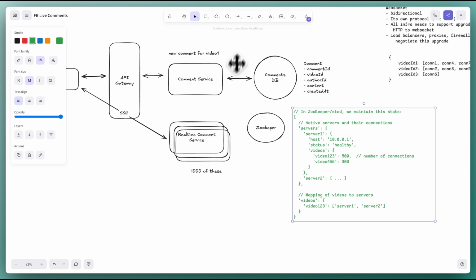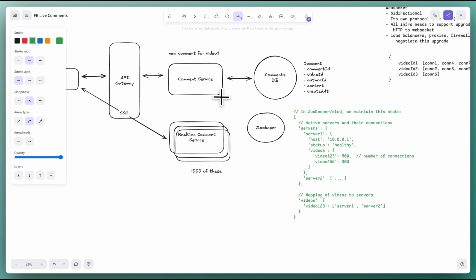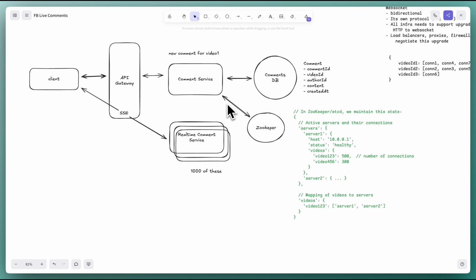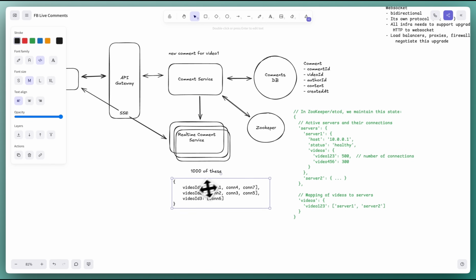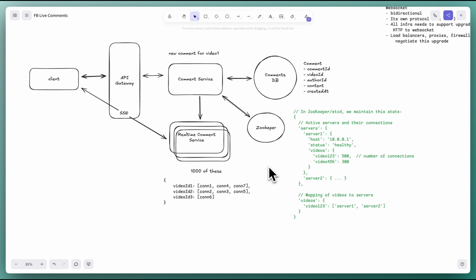And so now the process would be that when a new comment comes in, the comment service, let me go back to black, the comment service is going to ask Zookeeper, hey, I have a comment for live video 123. Which server should I message that to? And it's going to tell you, oh, it's this server. So all good. And then we're going to draw an arrow to these guys. We're going to let them know that we have a new comment that came in, and they can push it over to their friends over SSE, again via that in-memory mapping.